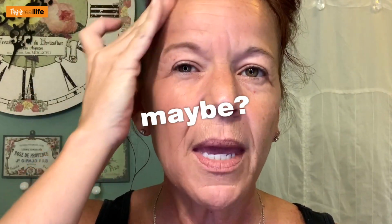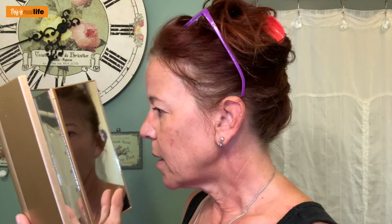I definitely am getting the vibe of a dewy finish, but as far as coverage, like evening out my skin tone, maybe, but also maybe not. What do you think? And I think I applied quite a bit, actually, to be honest. Let me check it. I mean, really, I'm not noticing anything that different. Do I need to put a little bit more on? I mean, it's nice. It definitely feels like exactly what it said, a tinted moisturizer, but seriously, Neutrogena, weren't you supposed to erase the look of imperfections, smooth out skin texture, and reduce appearance of fine lines?